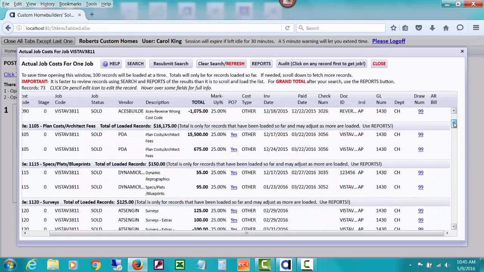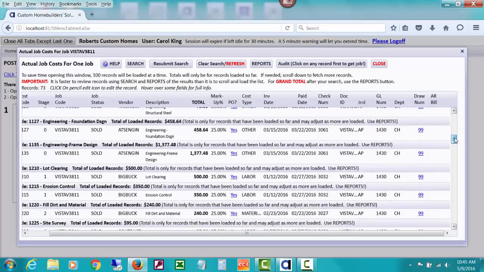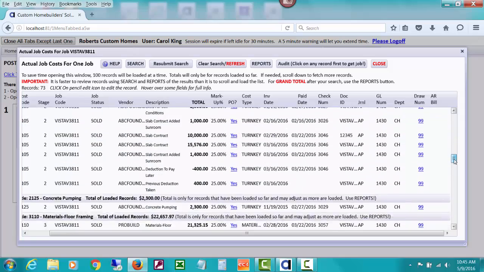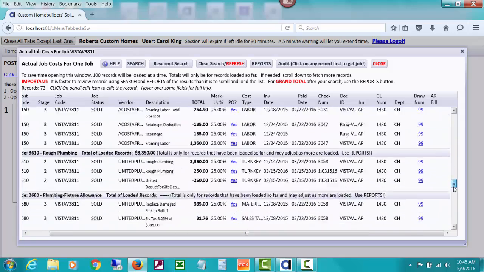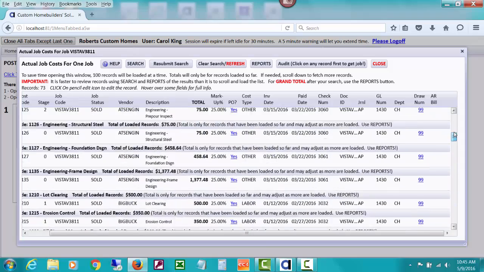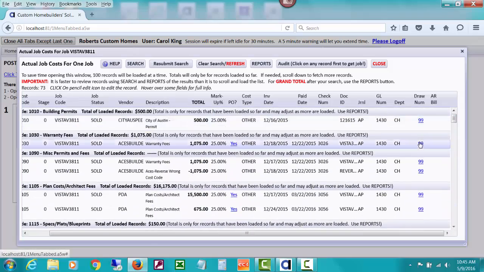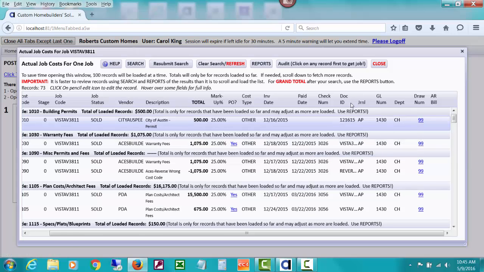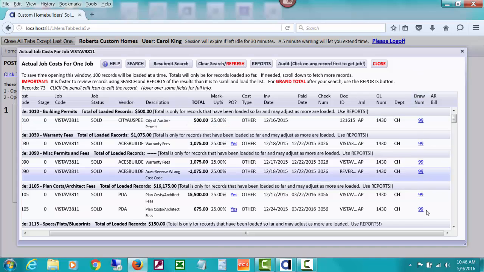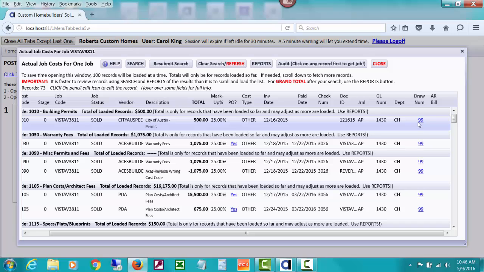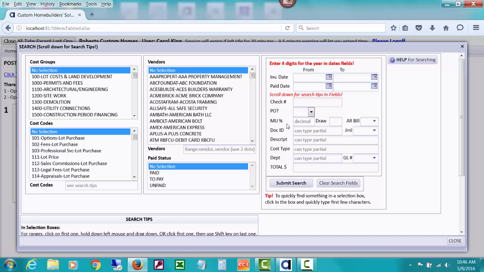And if there is a draw number of 99, that means those particular costs have not been included in a cost plus draw request yet. And I'll try to remember to come back and show you after we do our first draw request how those numbers get changed and attached to these costs. So we'll do like draw number 1, and then if you reopen this, for whatever cost we did draw, you'll see that they have a 1 attached to them, and also in your actual cost database, you can search for certain draw number costs that are included in certain draws.